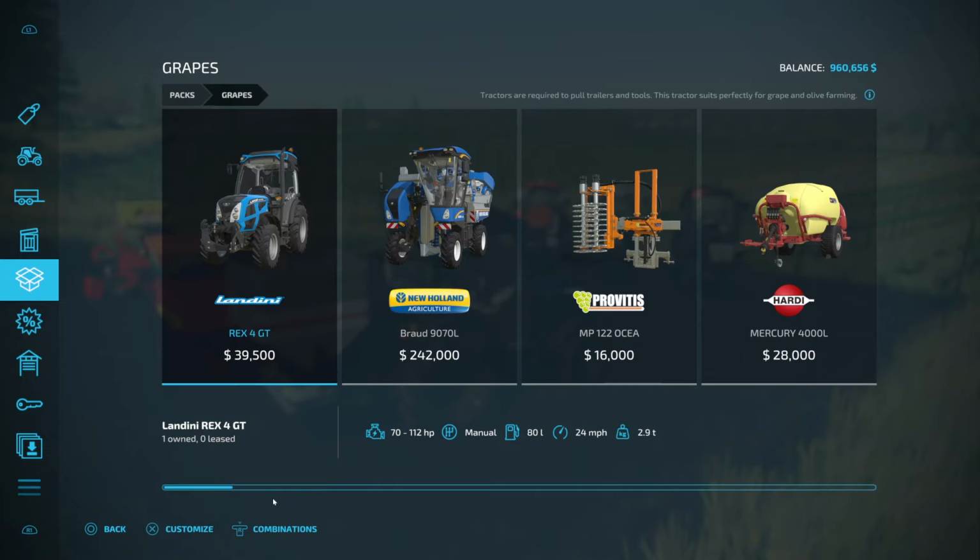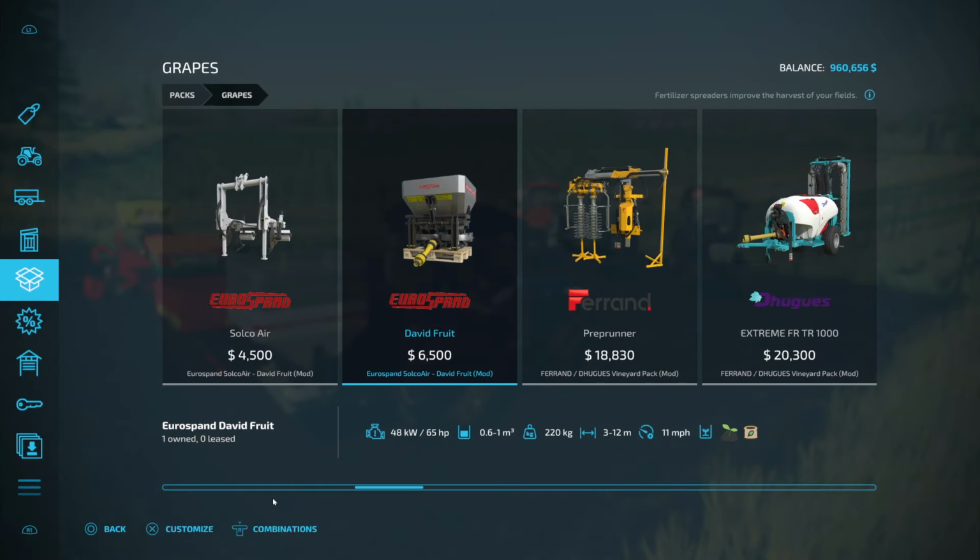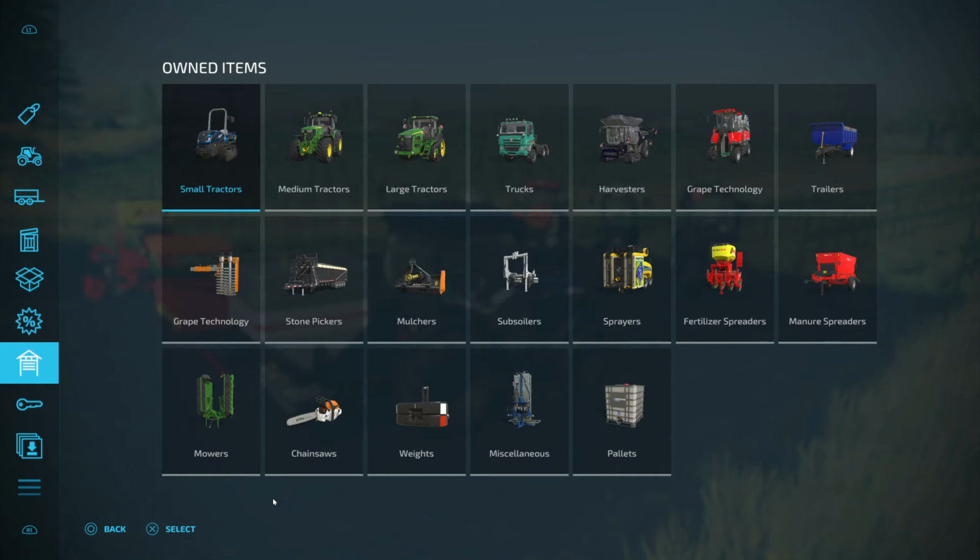If you go to the grapes, here's the first one that we're using. Right here, it's a Eurospand Silica Air. It only holds 1 meter cubed. And let's go look at our other ones.